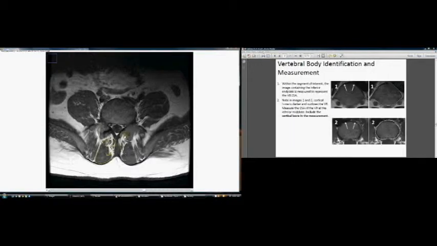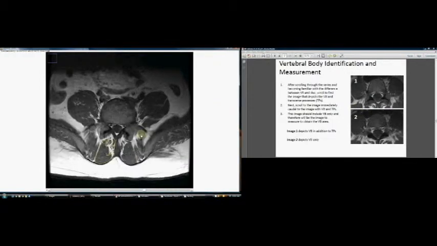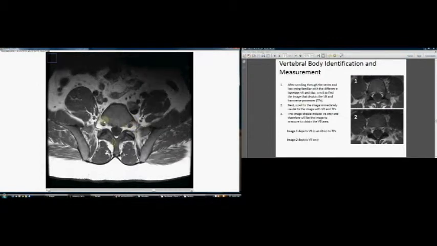We'll begin at the bottom of the vertebral body. Scroll up until we can clearly identify the transverse process and the pedicles, and then we'll scroll back down until there's no pedicle remaining and there's a clear line of cortical bone outlining the vertebral body. We'll use the freehand selection tool to make our measurement at this location. Again, we'll use the measure command to make a measurement of the cross-sectional area.